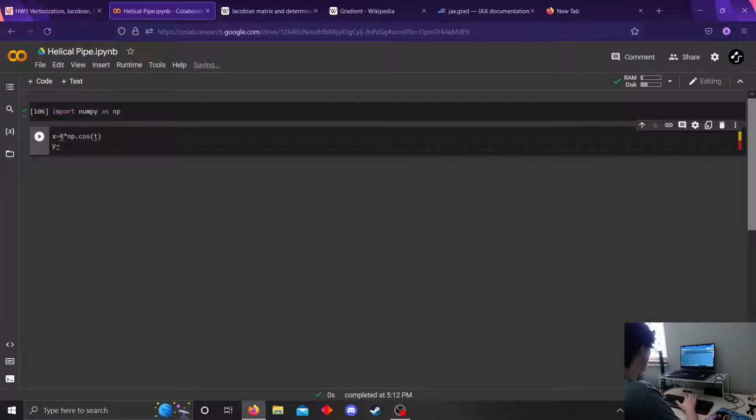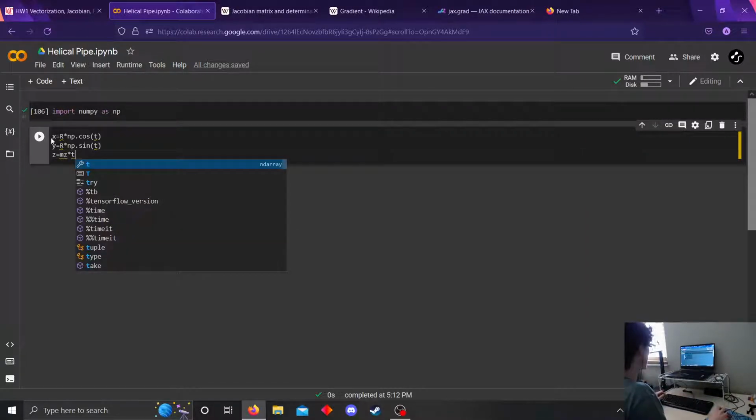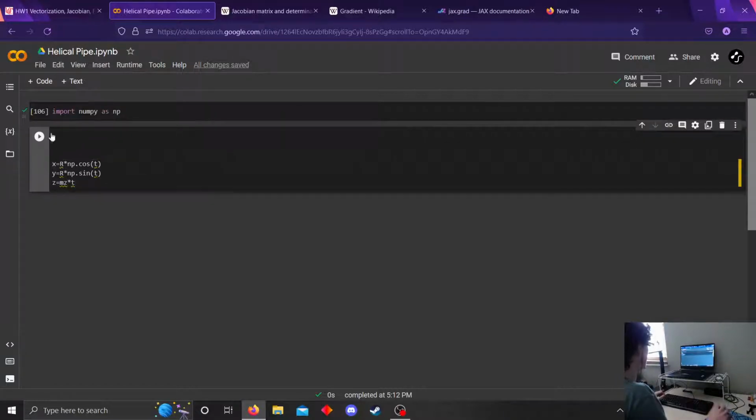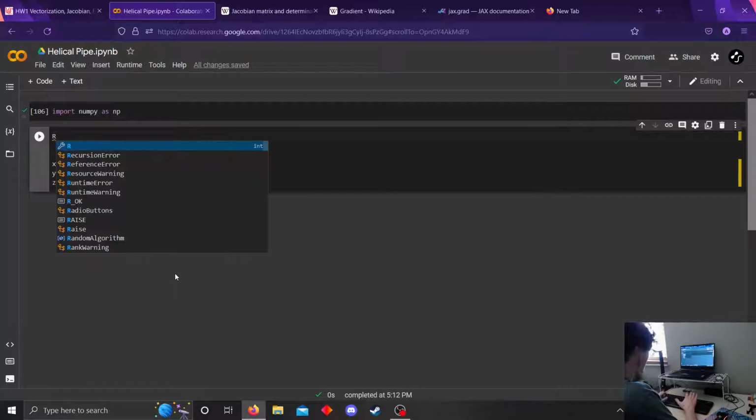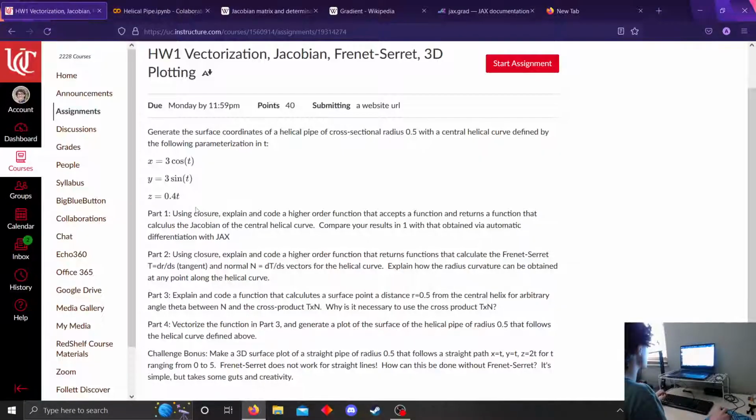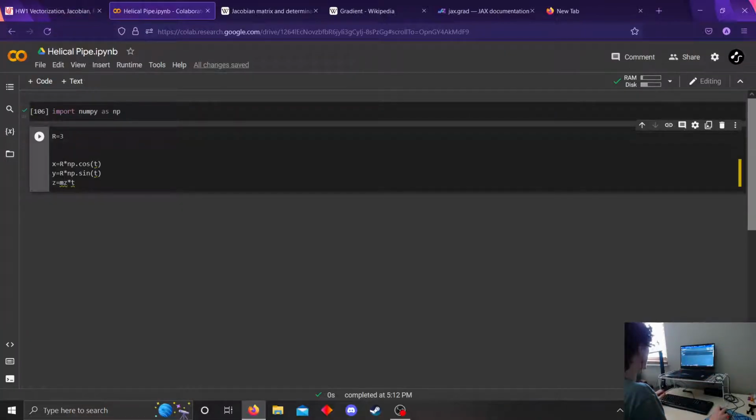Y equals r times np sine of t. Z equals, we'll call it mz times t. And then from there, what we'll say is r equals 3, which is given to us here, and then mz equals 0.4.